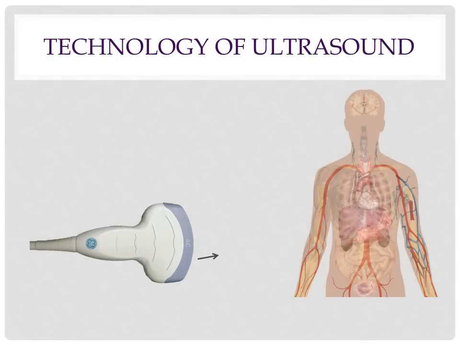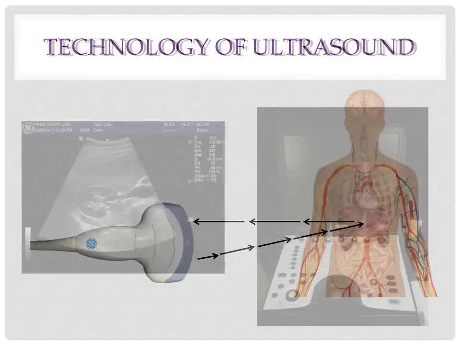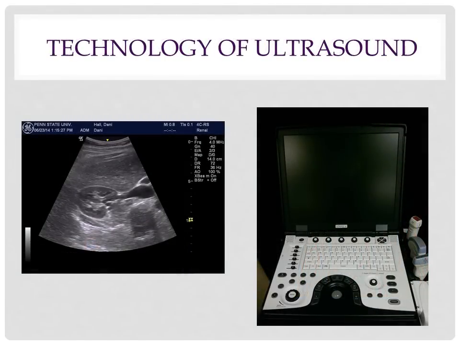Ultrasound machines conduct sound waves through transducer probes. These waves travel from the probe into the body, bounce off of body tissues and structures, and reflect back to the probe. The probe contains specialized crystals to send and receive high-frequency sound waves. The sound echoes that return to the probe are translated into a picture by a computer, which projects a grayscale image onto the screen. The frequency of the sound waves emitted from the probe determines how clear the image is, or how deep into the body cavity they can reach.